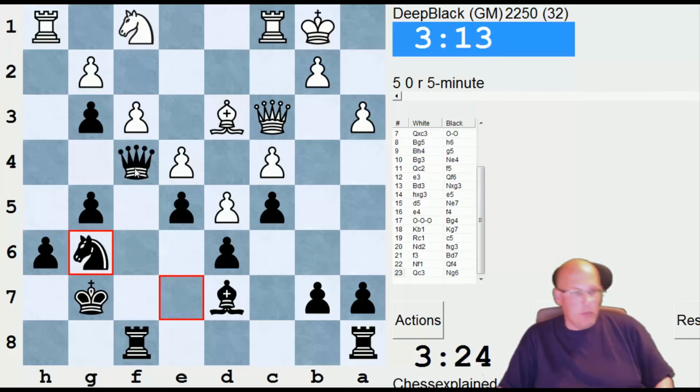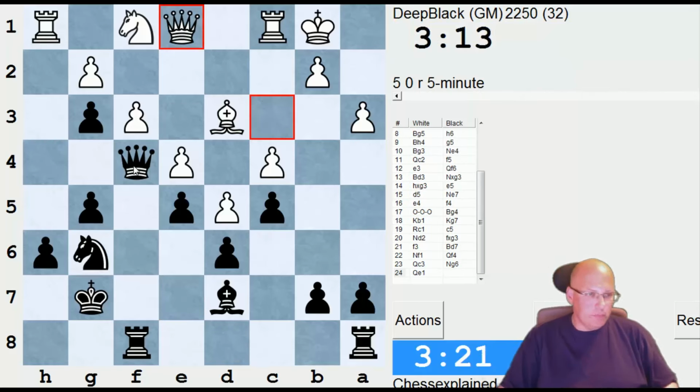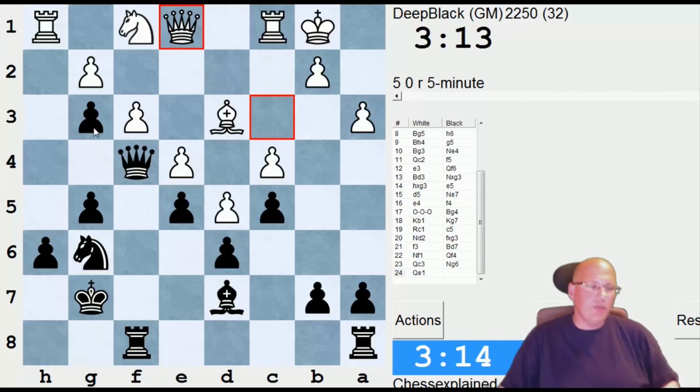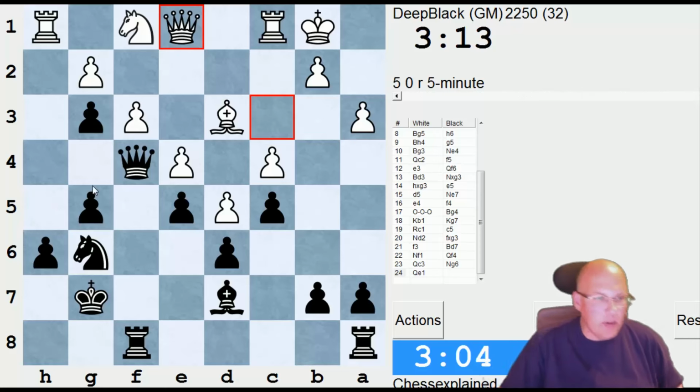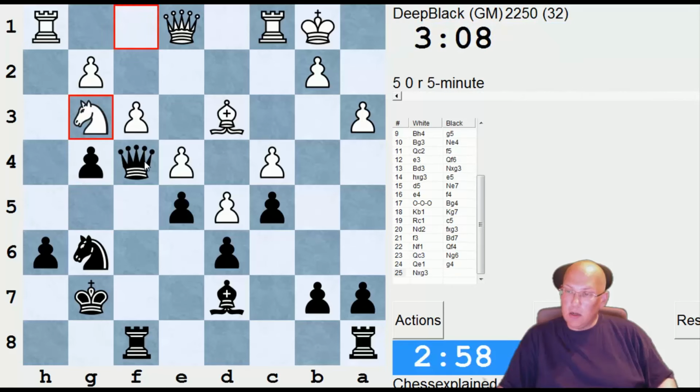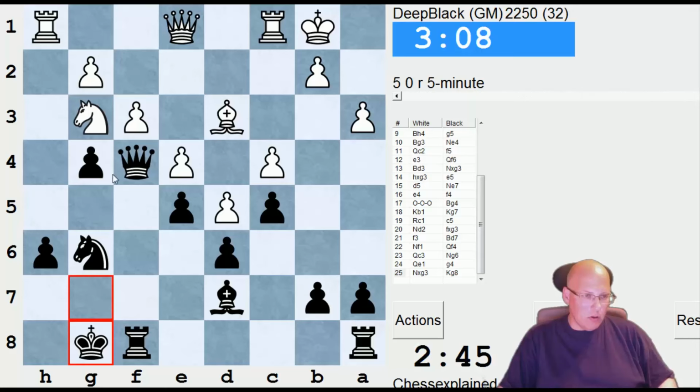Yeah, okay. I don't mind really. Both continuations are pretty okay. So what now? Okay, if he takes on g3 with the knight, there's this knight h5 idea, which is a bit annoying. Maybe the other one was better. Anyway. I've got rook h5 actually. I was planning queen g5, but that wasn't a good idea.